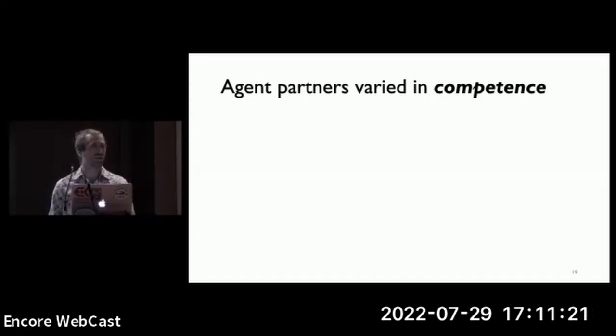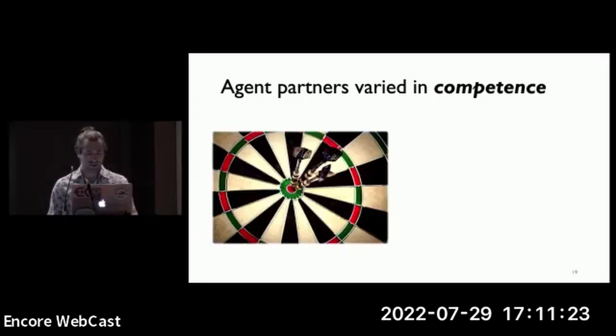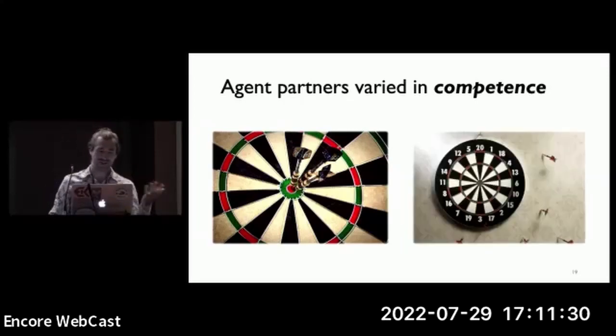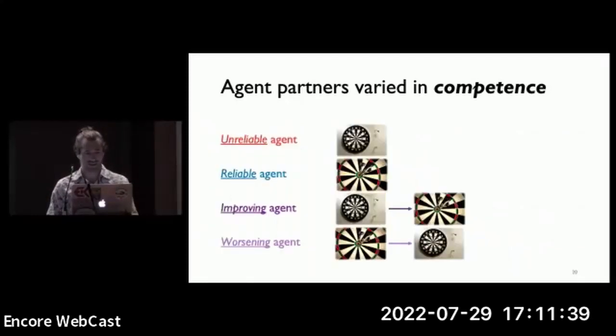So importantly, not all of these agents are alike. So the key question here is, what does competence mean in this task, right? So intuitively, people who are competent at a physical task like darts are both accurate and consistent. In contrast, we often think of low competence in a task like this as being unreliable. So this means you're just as likely to hit the wall as the board.